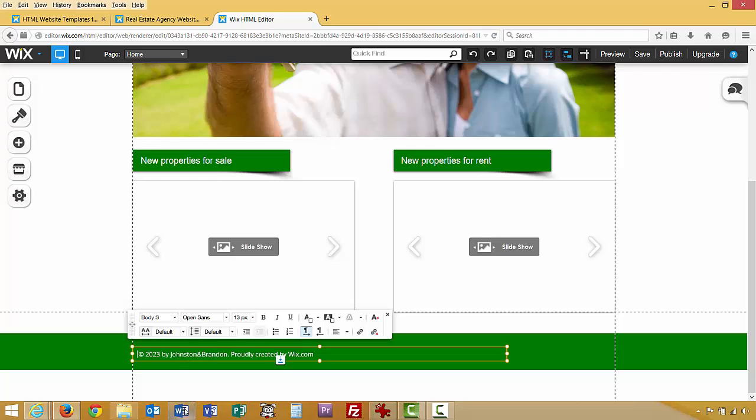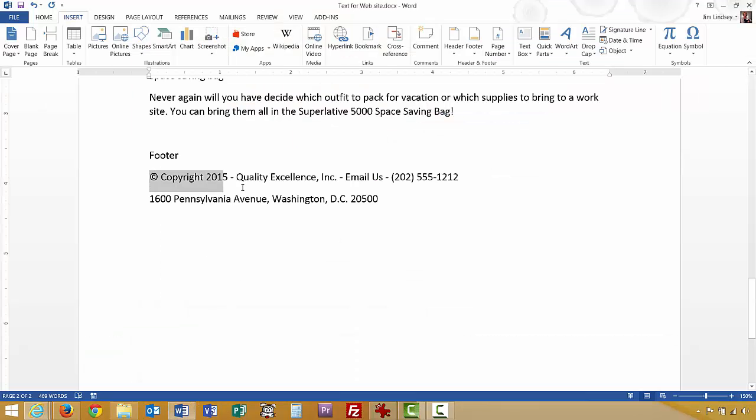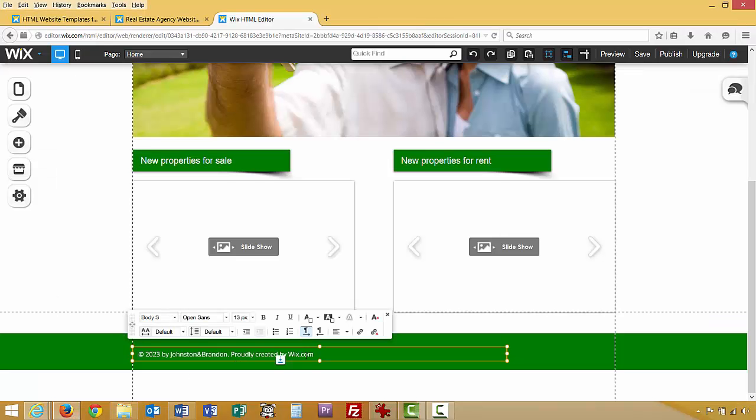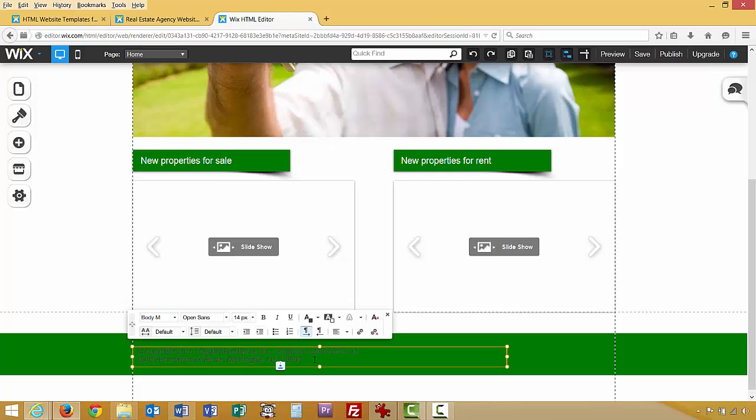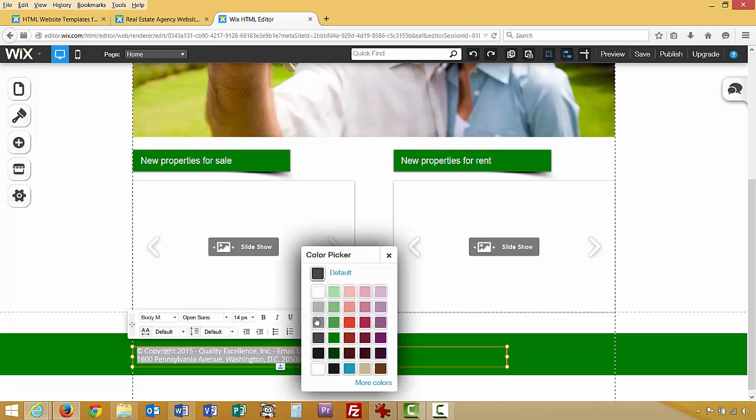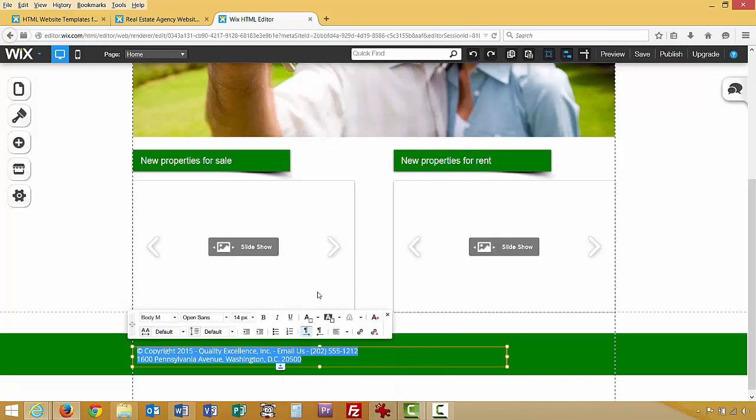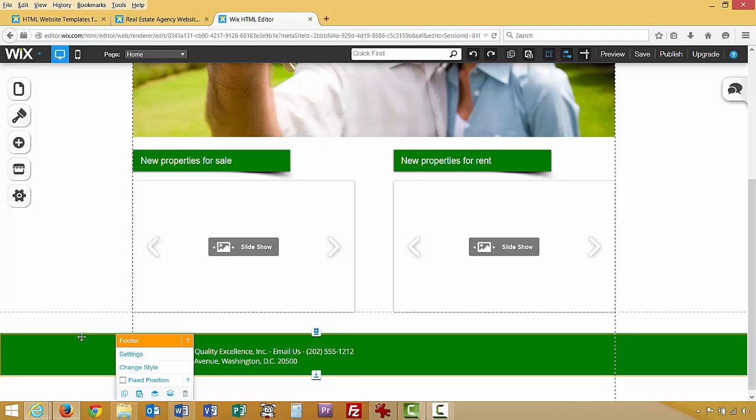So what I'm going to do, I'm going to put this text from my Word document right here. This is what I'd like to have in the footer of my web pages. So I'm going to just copy that, come back to Wix, select this text because I selected edit text, and I'll paste that in there. And it went in there. You'll see that the text is there, but it's kind of hard to read because it's black text on a dark background. There's not contrast there, so to get that to show up the way I would like it to, let me go to my font color and just make that font white, and that looks fine.